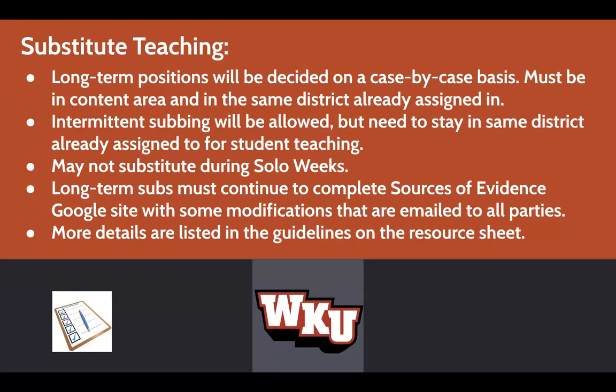You would still be observing them if they're a substitute teacher in a long-term position. You would still be looking at sources of evidence. There would be a few pieces that we would revise for those long-term subs. And we'll talk more about that with you. If you have a student teacher who is serving as a sub, you'll receive a whole outline of an agreement and guidelines. But if they're just subbing on an intermittent basis, they still create the whole sources of evidence.